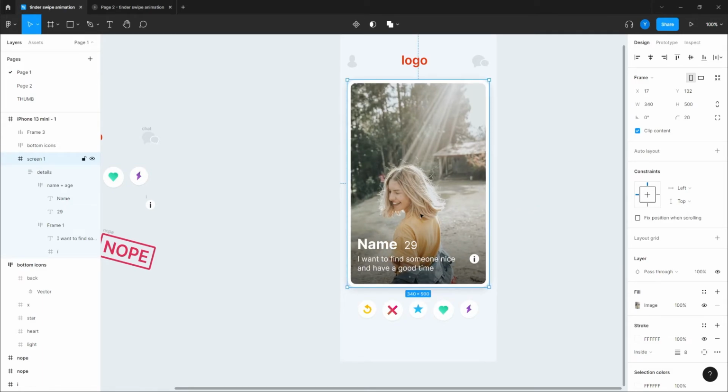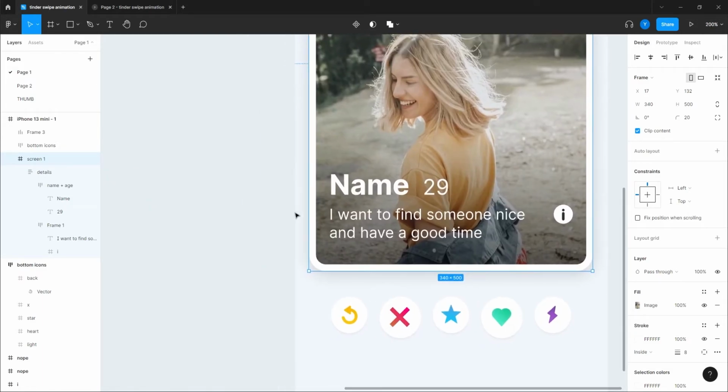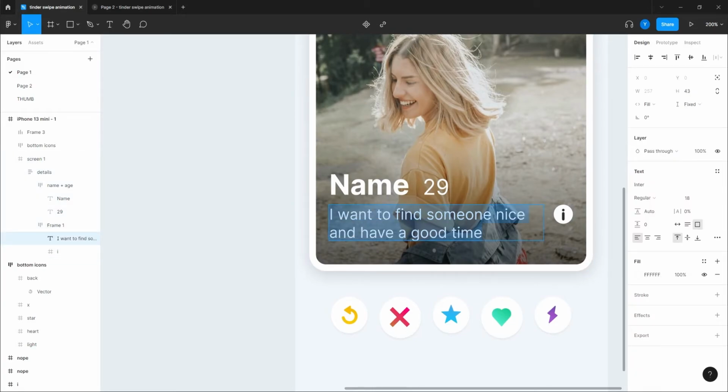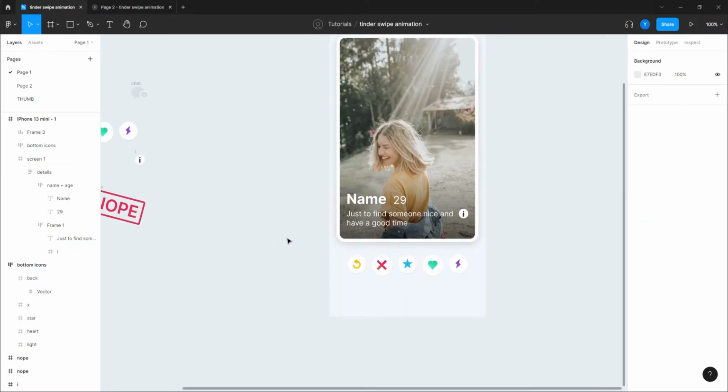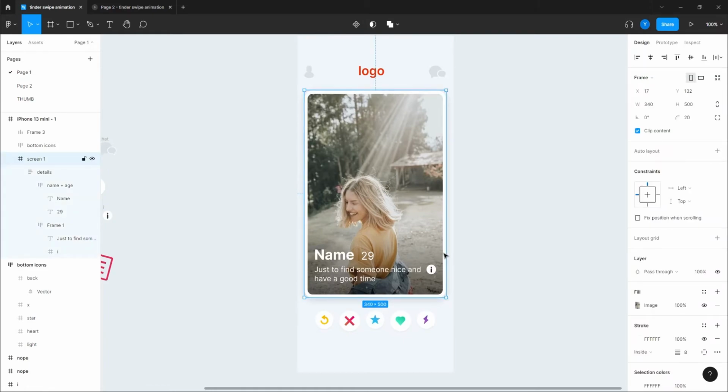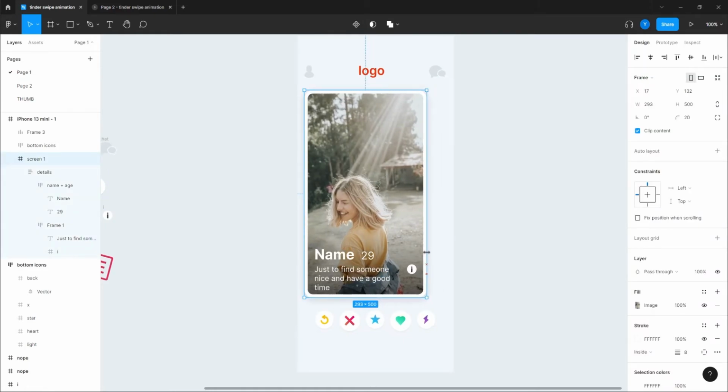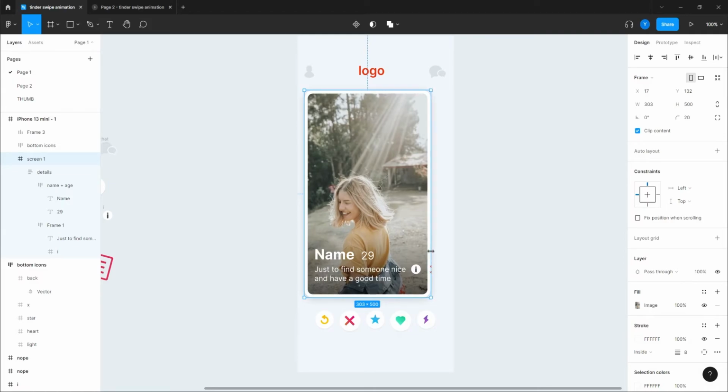Okay, that's good. And by the way, I'm going to make it a bit shorter, because I don't want it to go to a third line, not for now. Yeah, that's fine.